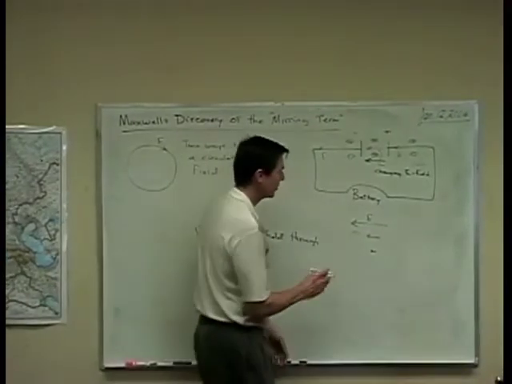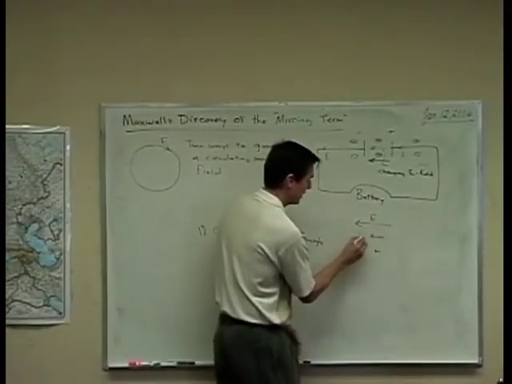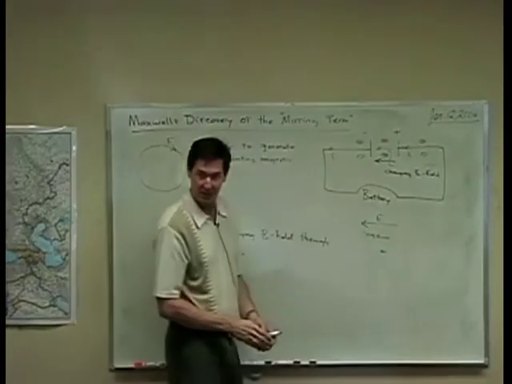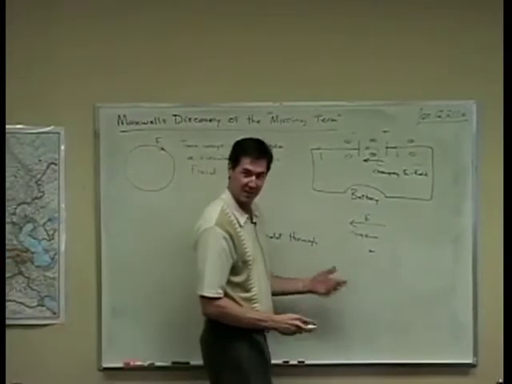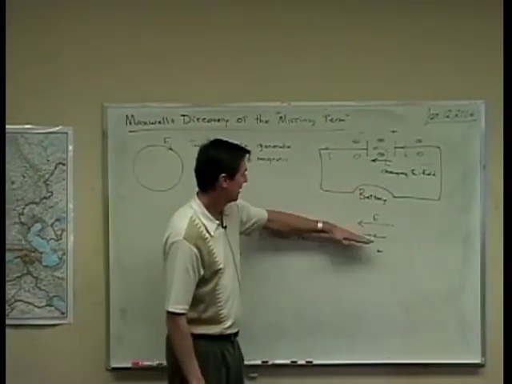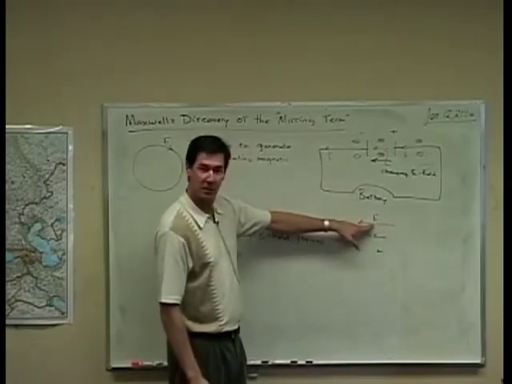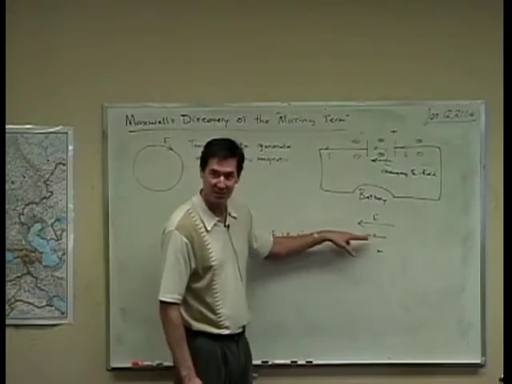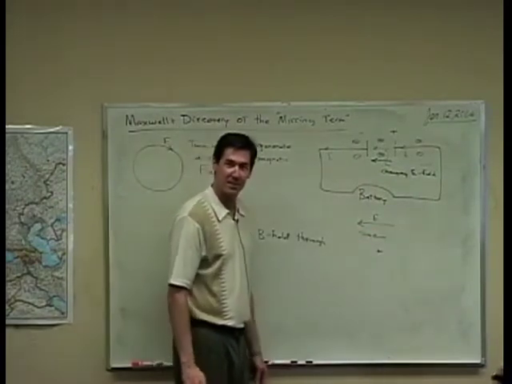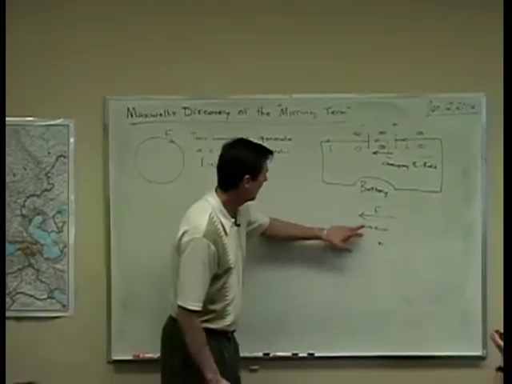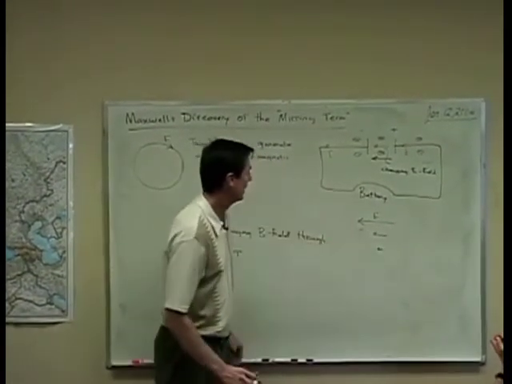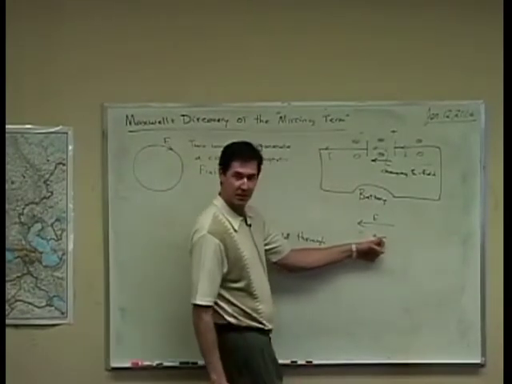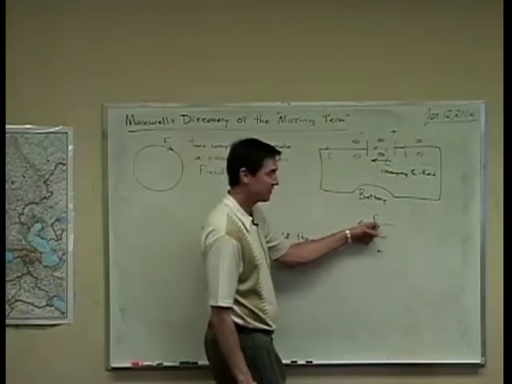So the change in the E field is in this direction, right? The opposite direction of the E field itself. Because in order to get from this big E field to this little E field, you have to subtract part of the E field, right? It's the difference between this E field and this E field.